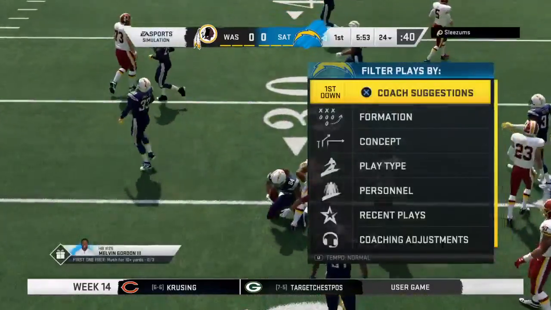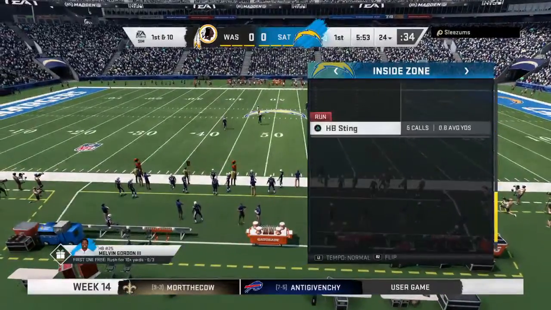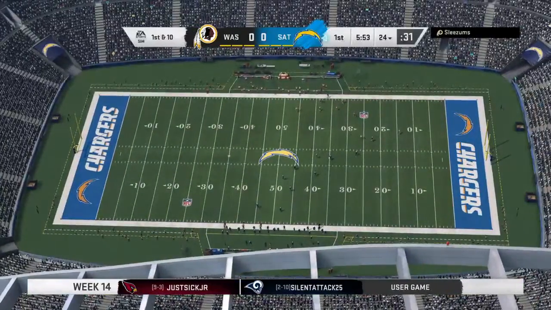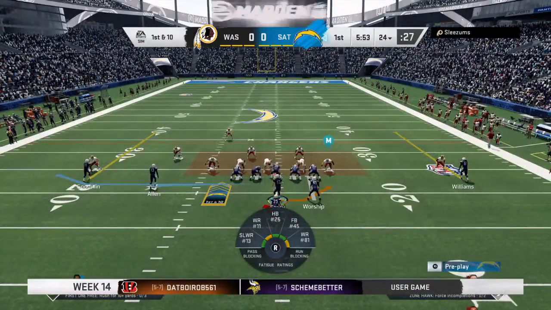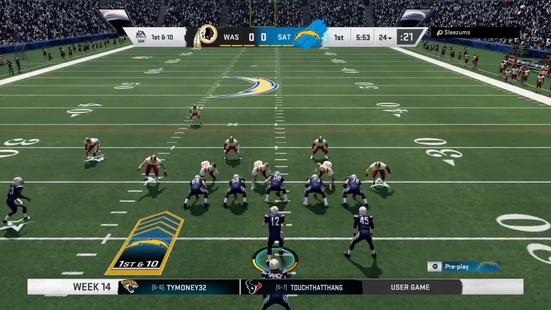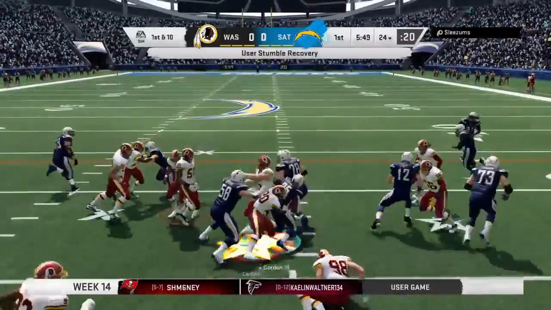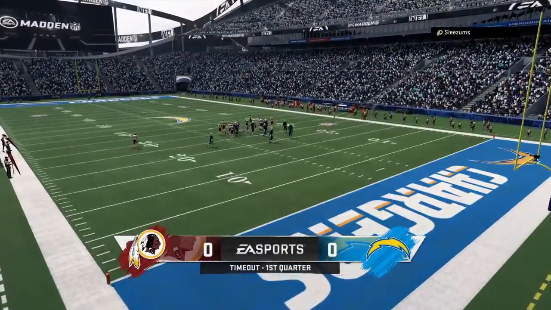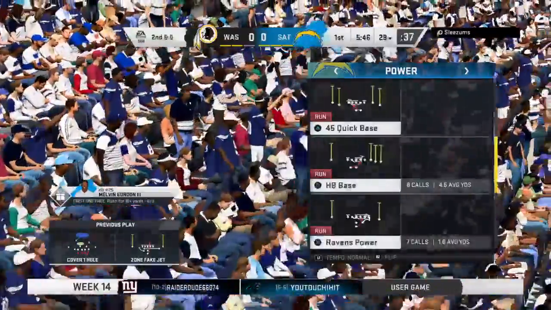A nice job on the return there, 16 yards. And it'll be Charger football here as they take over. Here we go. Now a first carry for Melvin Gordon. Five yards on the carry. Good pickup on first down. And now we're going to get a timeout called by the Redskin defense. They'll have 2 remaining as we step aside here in this first quarter.